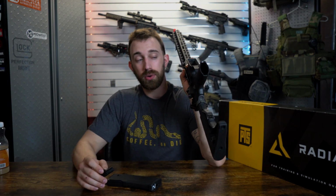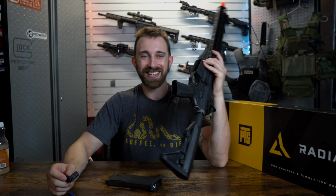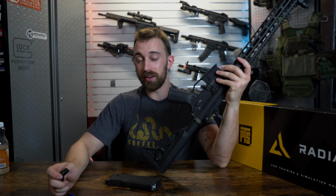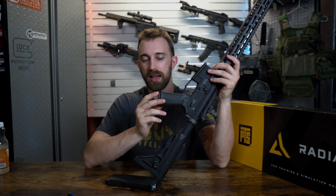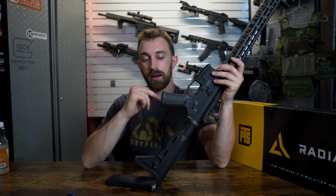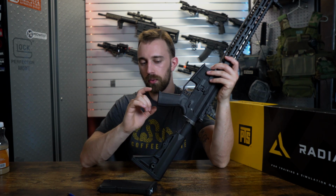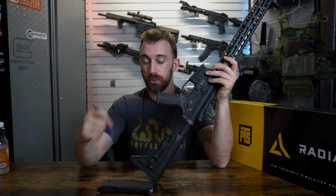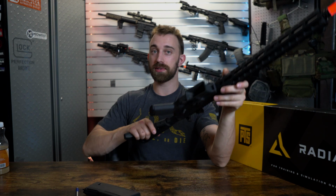So the grip comes out, and then you have one single screw on the very bottom of the grip. I hold it up so you can actually see it, but I promise you there is only one large screw on the very bottom there, very similar to real rifles. And then you want to put the tool back in or your snack, and then that will lock into place. I'm confident that it will wear in to where you don't need a tool to get access to your tool, because that seems kind of redundant.